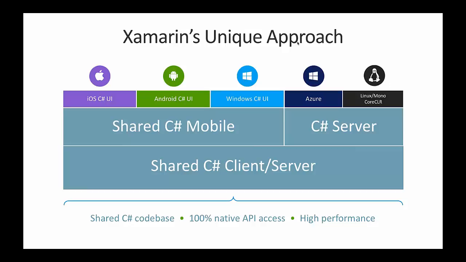As a C# developer, I get to target every single device, and I can target Azure, I can target Linux, everything possible, and also share a lot of code across all these three platforms. Sometimes when you build applications, they cannot be standalone, right? They have to connect to some kind of a server behind the scenes. So there are times when you want to share the code even to those servers. That's possible because you're writing in a single language. As long as you architect this application in such a way that the native features remain in the native platform and your business logic can be shared across, you can take it to every single device out there, including the cloud.